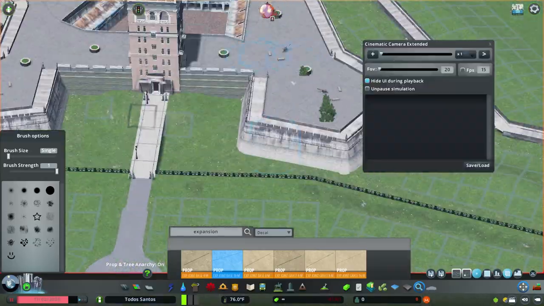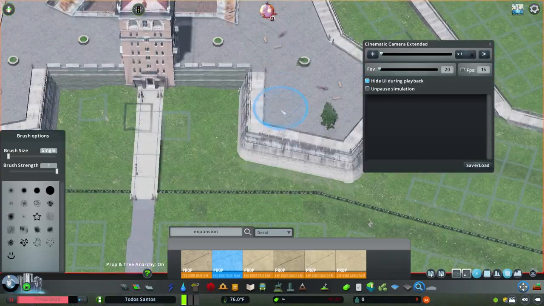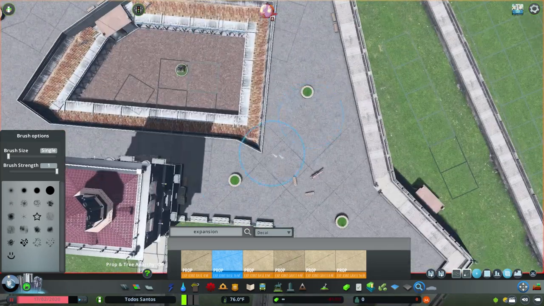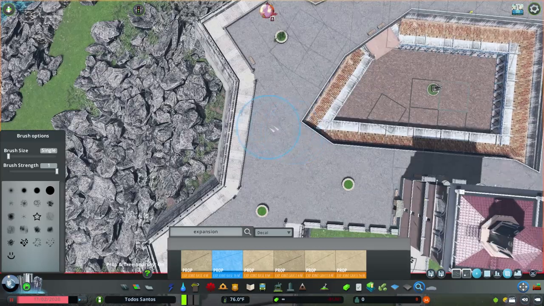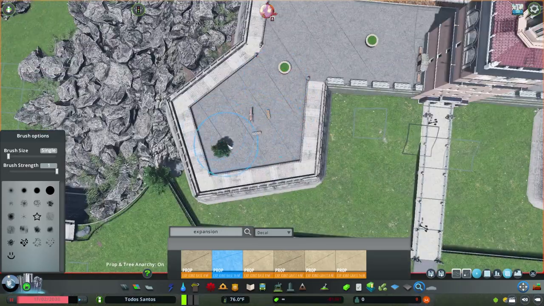I kind of want this to represent the fact that this castle has been renovated a lot. They wouldn't have used concrete slabs in the 1600s to create flooring for their castles. So this is something that's happened during the renovation to make it more accessible and safer, and yeah, I think it looks pretty good.